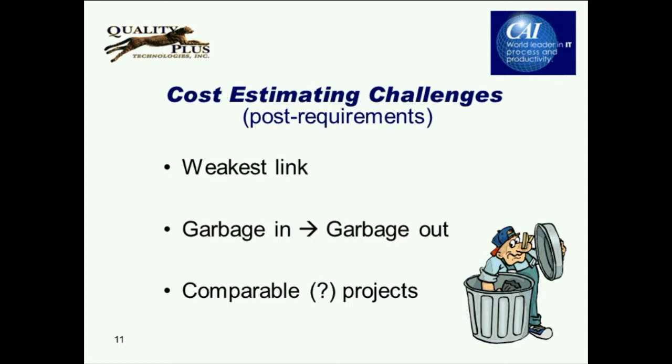And we also need to know that no matter how sophisticated our estimating models may be, garbage in is going to give us garbage out. And what about comparable projects? How do we figure out what is a comparable project? And I want to, at this point, tell you that when we talk about project hours, this is an error-laden area. So if I tell you that I've got 1,000 project hours to do project A, do you know what that means? Can you use 1,000 project hours as a basis of estimating for project B?